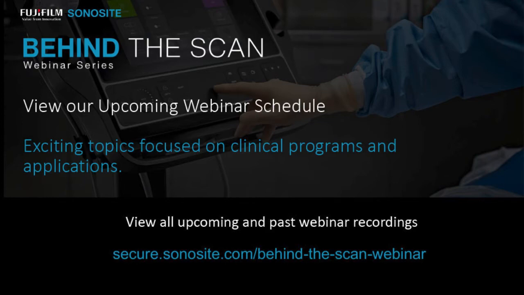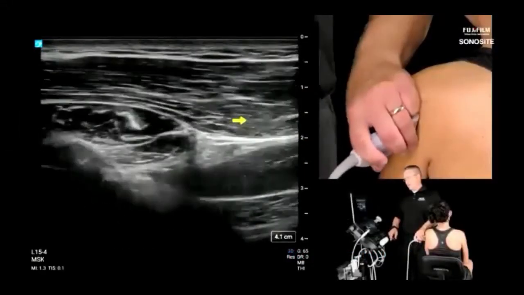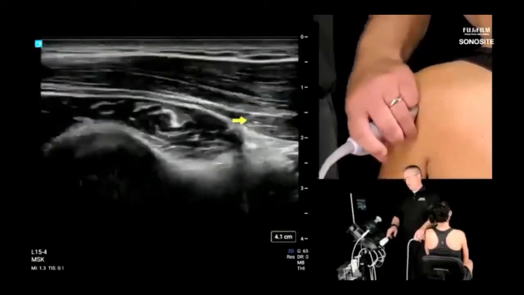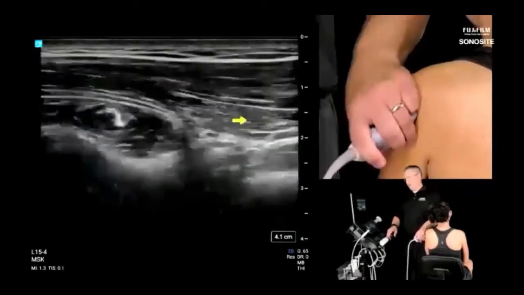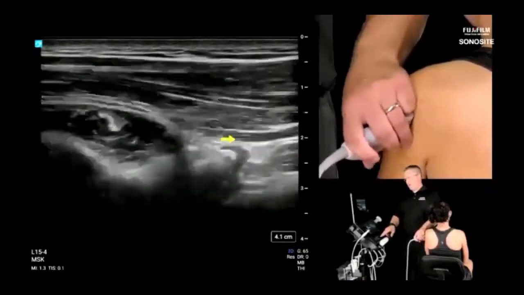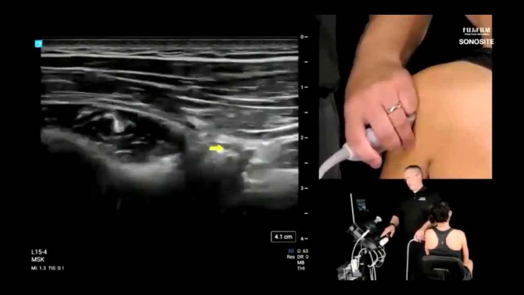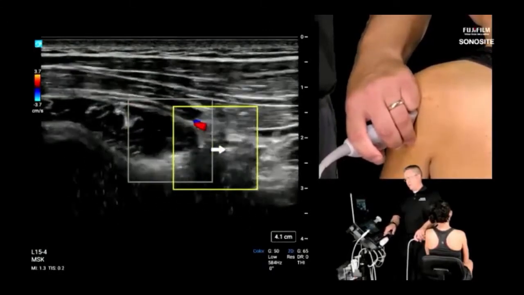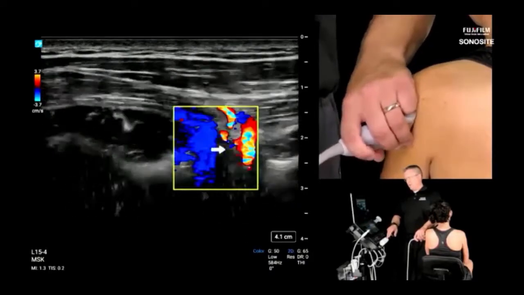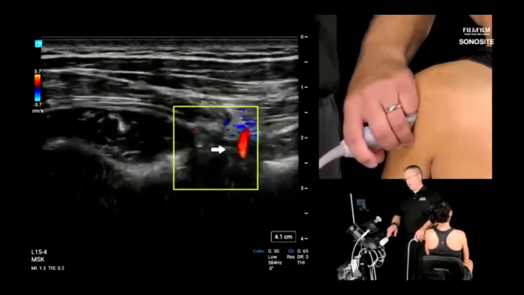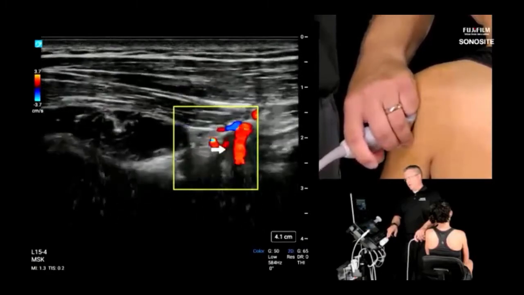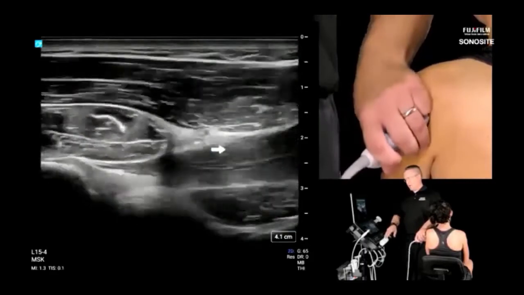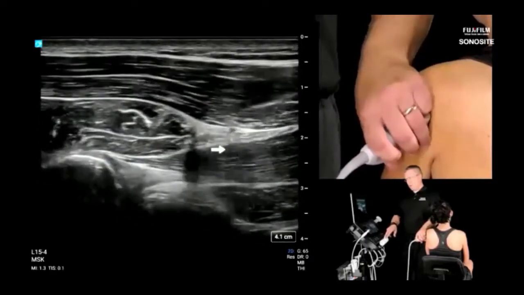Incidentally, here we are at the quadrilateral space and the quadrangular space for your overhead throwers. This is a great entrapment neuropathy of the axillary nerve and that posterior circumflex humeral artery right in here. You can throw your color on. Anybody dealing with sports injuries and diagnoses and any other differentials in the area, this is a great use of your color power Doppler or your directional color Doppler here. So landmarks for that we didn't cover in the PowerPoint because it's not a normal protocol.